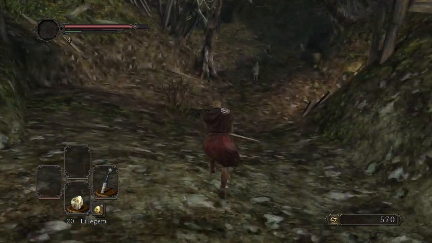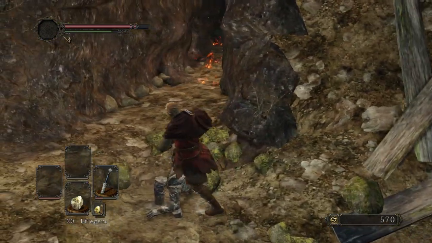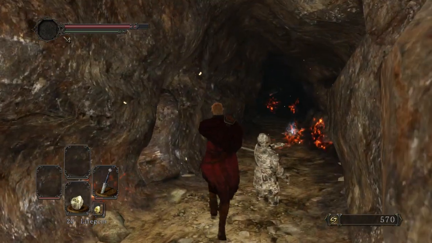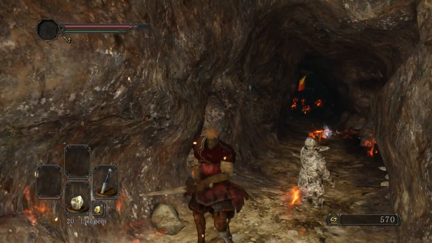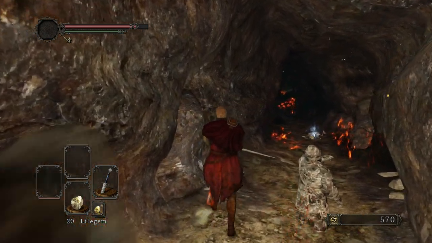Those were added in Scholar. And we have this tunnel here, which has a lizard at the end of it that can shoot fireballs. It shoots three at a time.